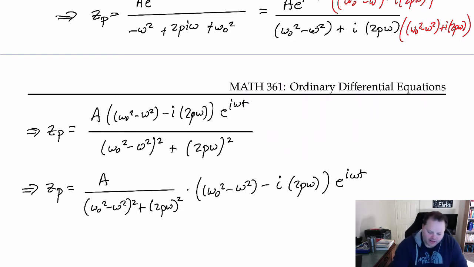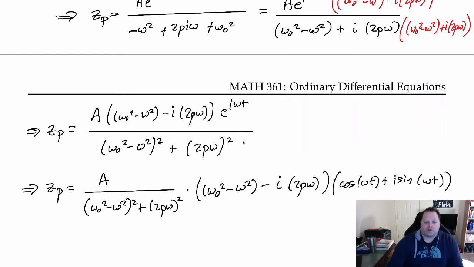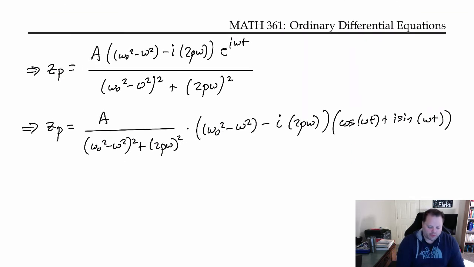And I should just go ahead and, instead of writing e^(i omega t), write it using Euler's formula. This will be cosine omega t plus i sine omega t. All right, so now what I want to do is recover the real part. So y_p is the real part of this complex solution, since cosine was the real part of the complex exponential. And all of the terms are going to have this, so I'm just going to go ahead and write this part down.